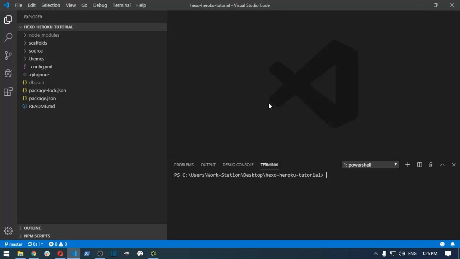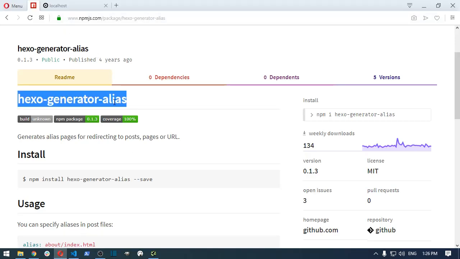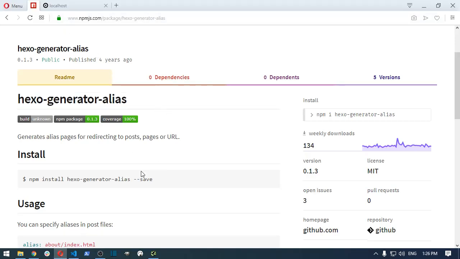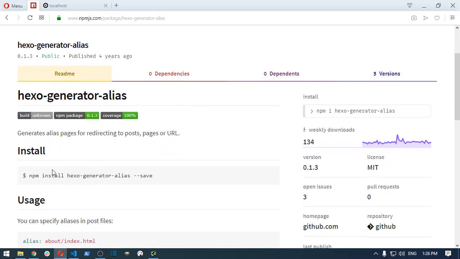This is a quick video just showing you how to set up some redirects. So first off, we'll be using a plugin called Hexo-Generator-Alias. Now this does redirects, but unfortunately because it's only HTML redirects, they are not 301s. Hopefully in the near future I'll see if I can try and get one out for 301s, but at the moment this is the best that we have.